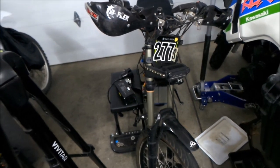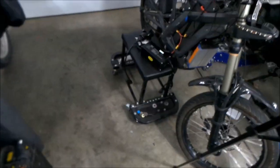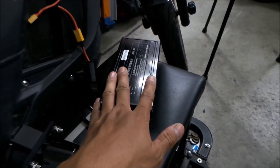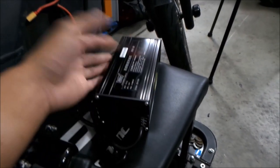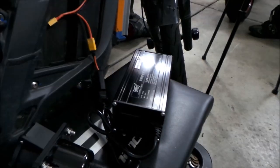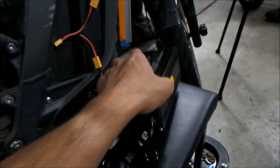I'm pretty happy for $200 and just to plug it all together. I'll tell you this, Hades Omega was agonizing over what charger he should use. I wanted the fastest charger, but I wanted it to be small too, and it's hard to find something small that outputs a lot of power. So I'm pretty happy with this. It's the size of a cell phone, but a really thick cell phone. Then you've got to carry this doohickey around too, but this will pretty easily fit in the backpack. It's not very heavy either.